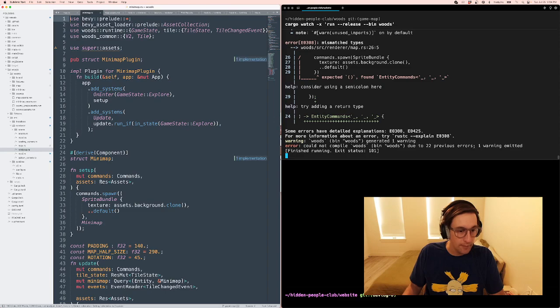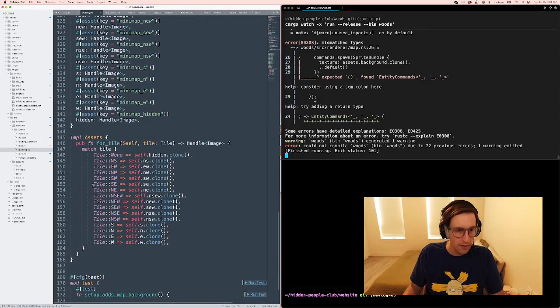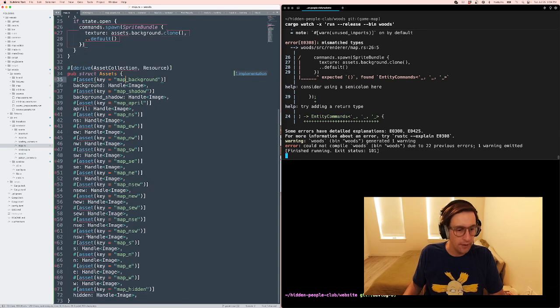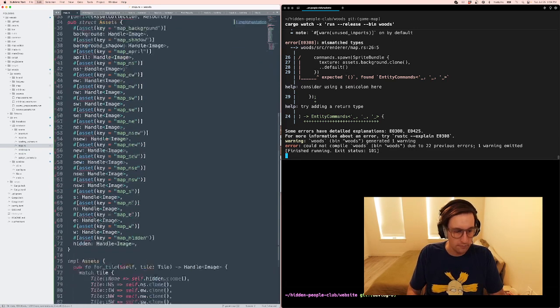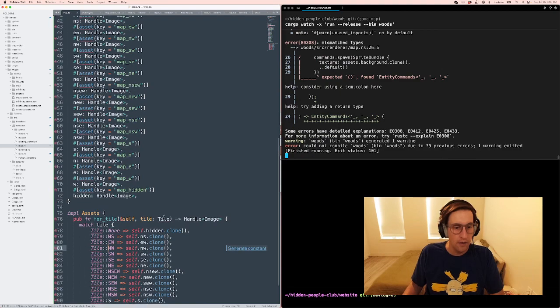The next step, so I remember that I had this method here that I use. So I use this. I will need this too. So it's basically a method where I can pass a tile that we use to define the tiles in the map and return the image for that tile. So I'm gonna just leave that here as well.